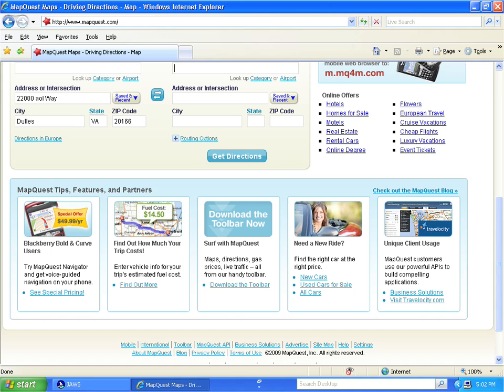I don't want to enter a business, so I'm going to continue to tab. And now I've tabbed to the Get Directions button.